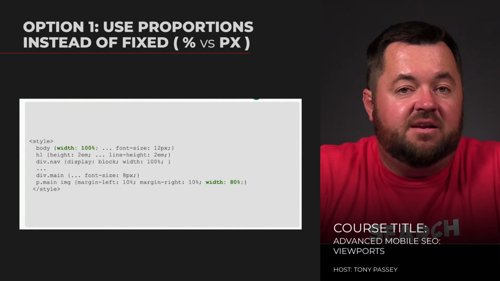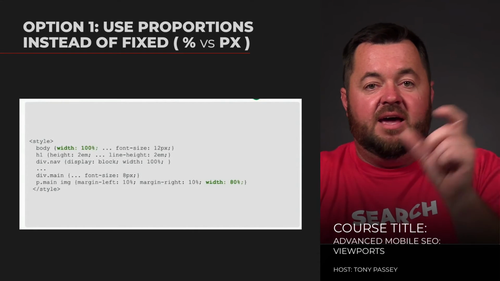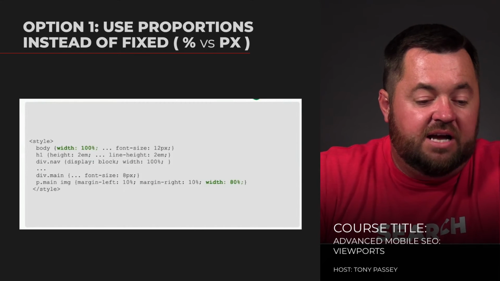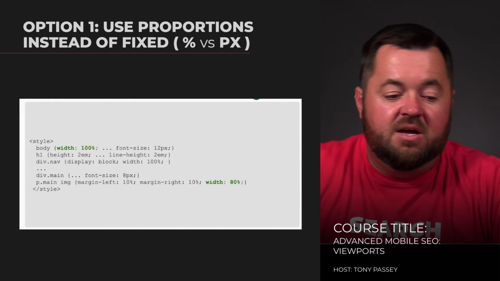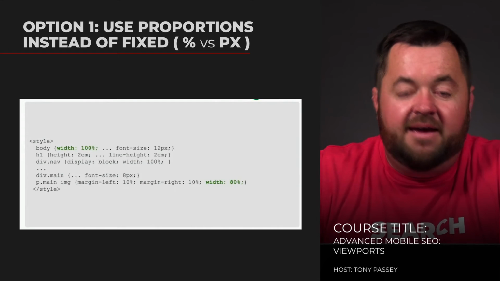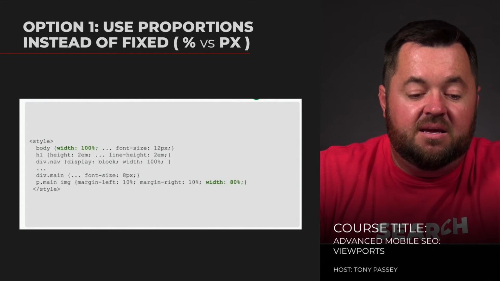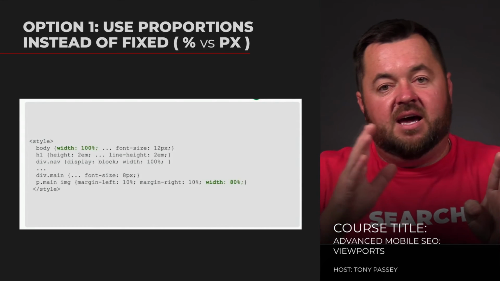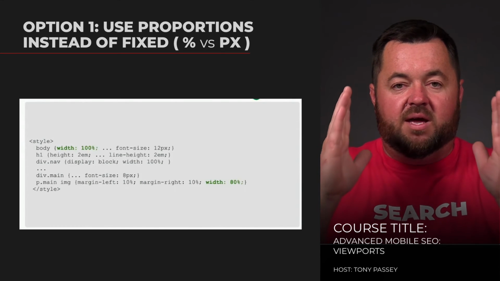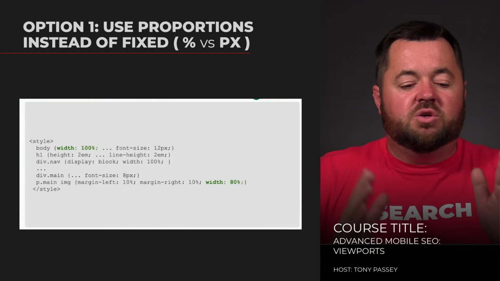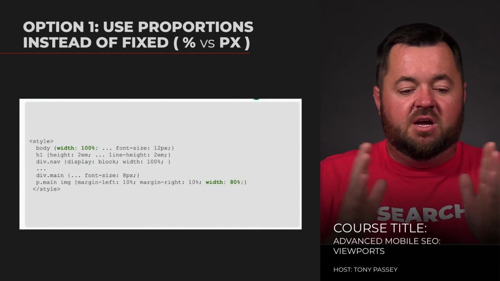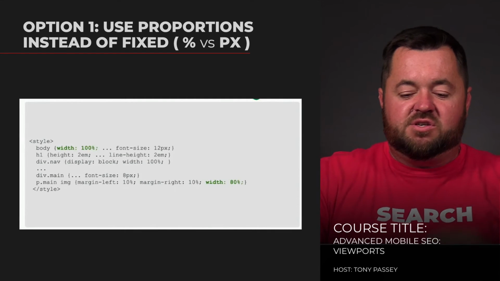Now by using percentages, we can actually command all the elements to fit in as percentages. And so if you look a little lower on this paragraph, it says p.main img, which means image. So main image, margin left side 10%, margin right side 10%, image width 80%. So that one little piece of code takes our image and centers it in the middle of the page and makes it 80% of the screen.